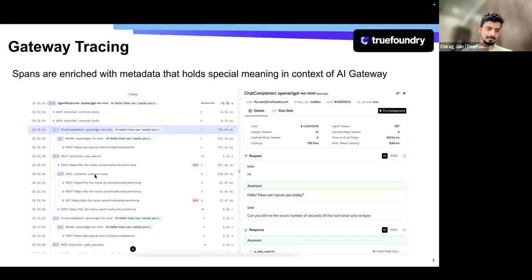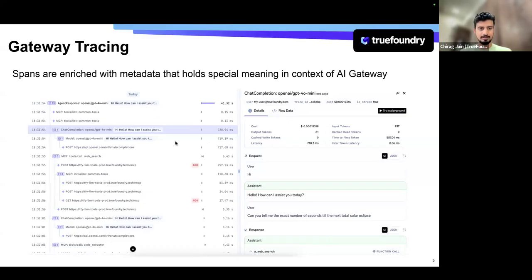Then it again connects to the MCP server, and it wants to execute some code that it has written, maybe because it has to look at today's date and do that subtraction to give me this answer. So you can exactly trace what happened throughout the whole call, how much time each step took. If there was any exception, you can see what failed, and you get a complete idea of the entire thing.